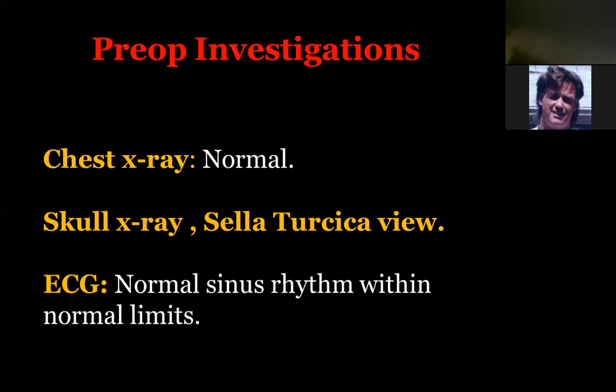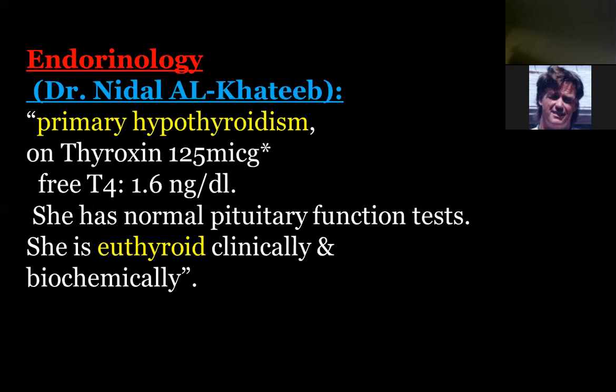So, chest X-ray and skull X-ray and ECG were normal. And we did a few consultations. At that time, the endocrinologist responsible for the case was Dr. Nidal Khatib. Is Nidal around? No, he's not. Maybe one of you, Dr. Jama or Dr. Maut, to comment if you need to. Do you think this is a primary hypothyroidism or related to the cyst? And how would you know?